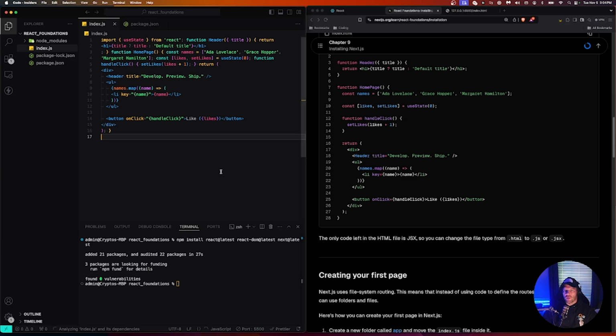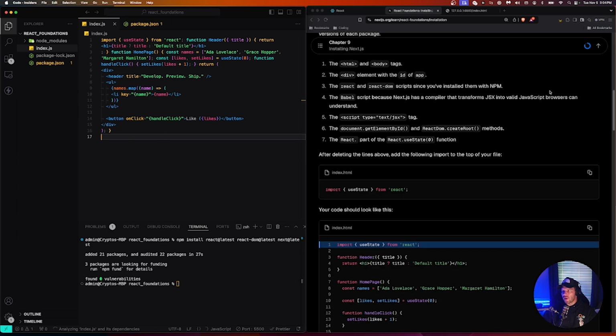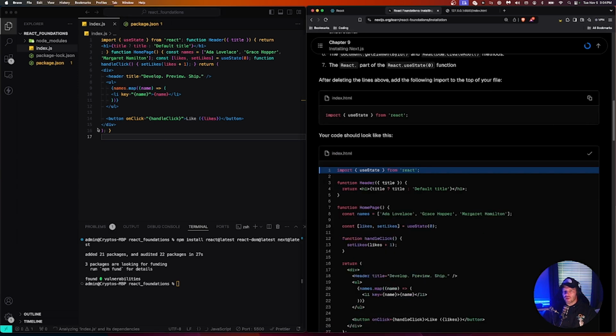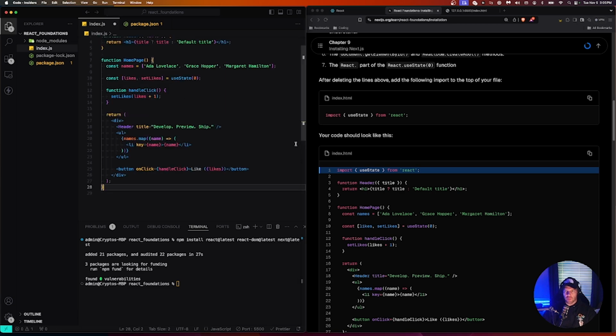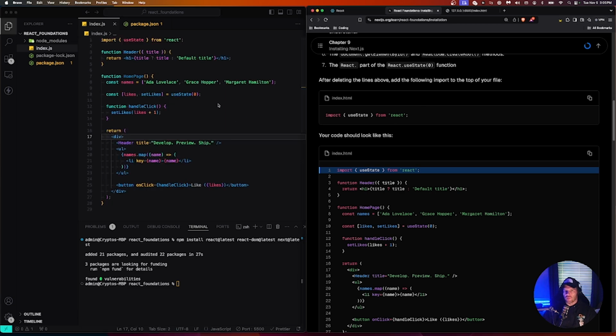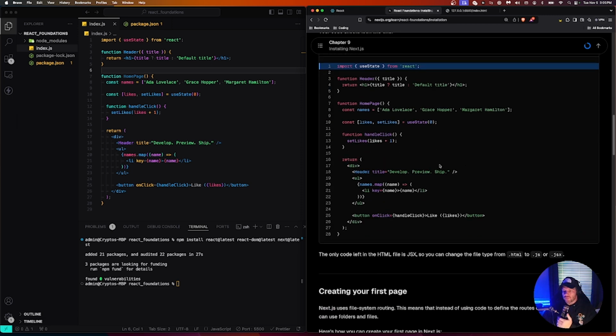So now I believe it should be better. I'm just going to copy and paste this again just so that the format is much better, easier to read. Okay. So now we have different functions in here, our header, our homepage component, right? We're returning those. And really now we just cleaned up all the other imports in there because everything's in our node modules and in those packages that we just installed.